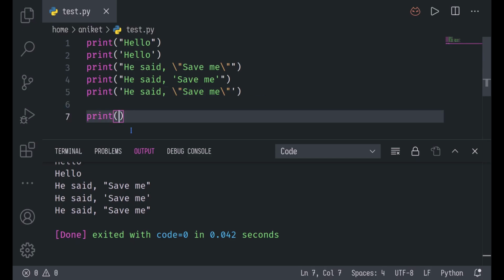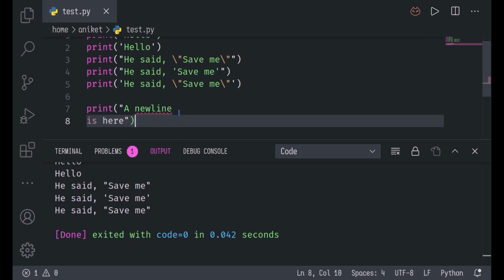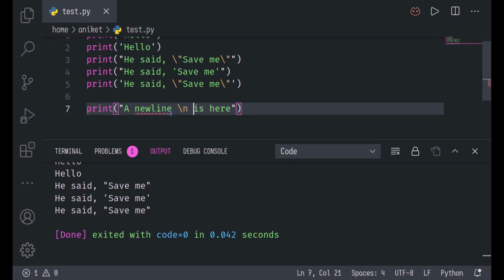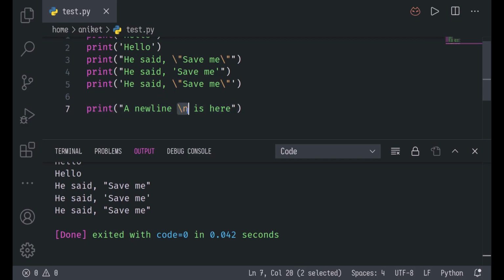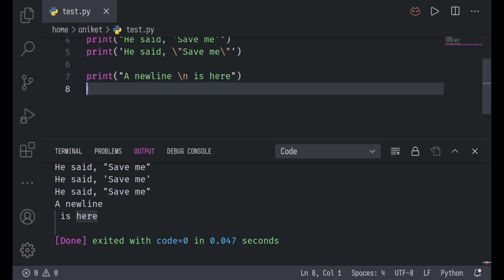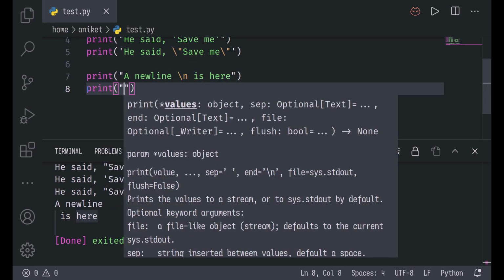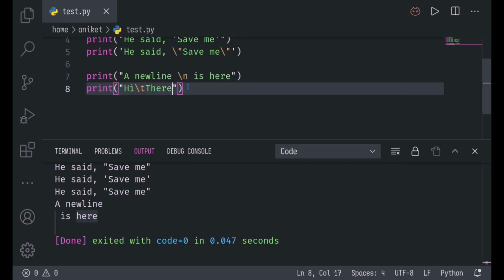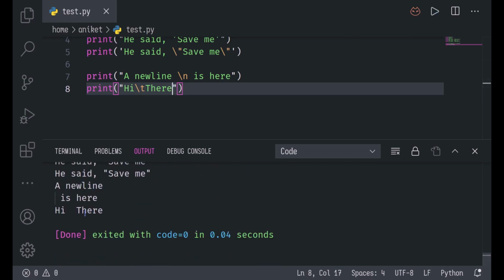The backslash also does a little bit more. There are some special characters that you want to use inside your strings but can cause problems. One of the best examples is having a new line inside your string. As you can see, if you put a new line inside your string, this gives you an error, because the string should finish within one line. The way to fix this is to use \n. The \n is a special character known as an escape character, which stands for new line. You can see it entered a new line. There are other escape characters, for example \t for tab, which produces a larger gap.